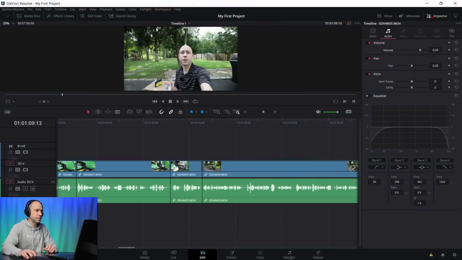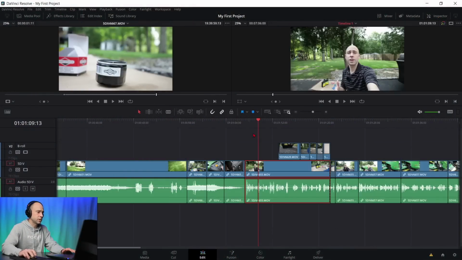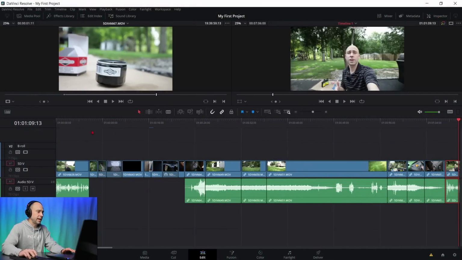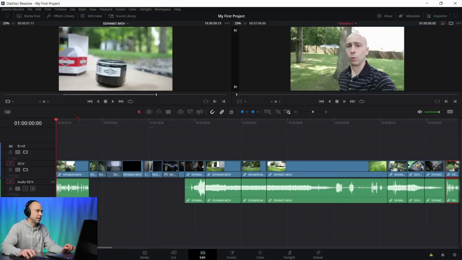Now you can do this on a track level in Fairlight. You've got more tools accessible to you, and we'll jump over there in a minute. But for now, let's take a look at some of the other effects and things here in the Edit tab that you might want to use. So I'm going to close my mixer, close the inspector, zoom out my project a little bit, and let's take a look at some effects we have here.